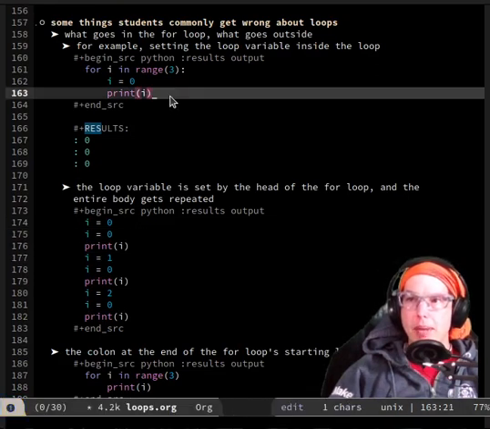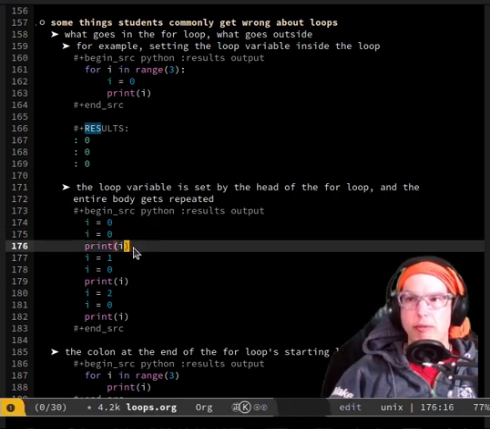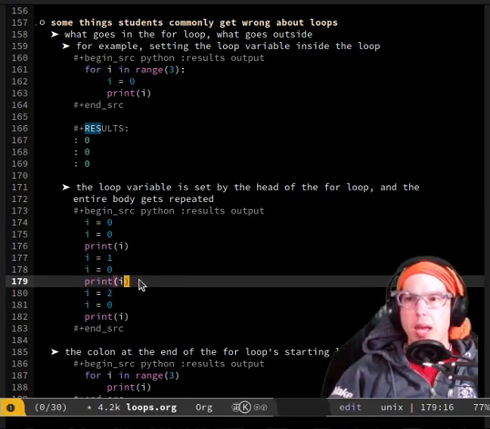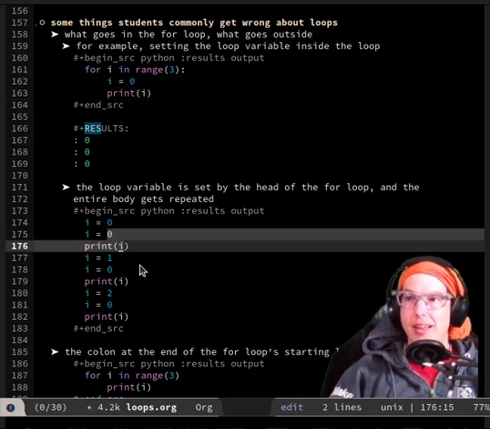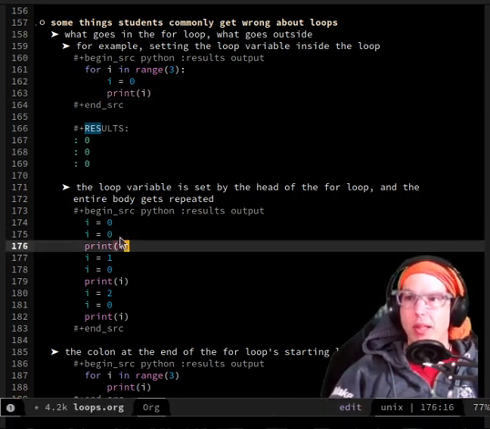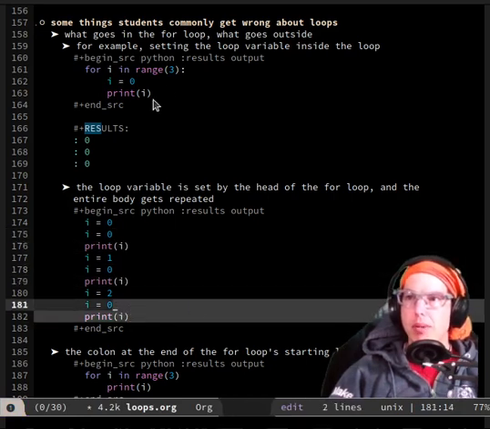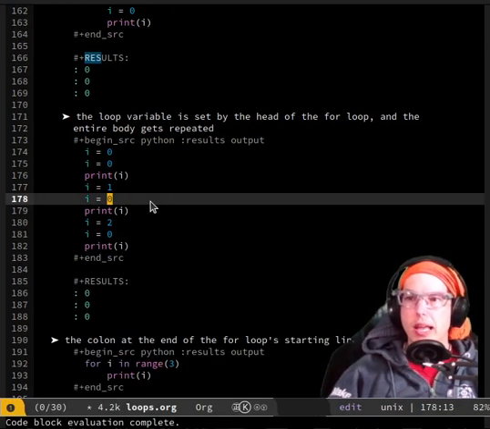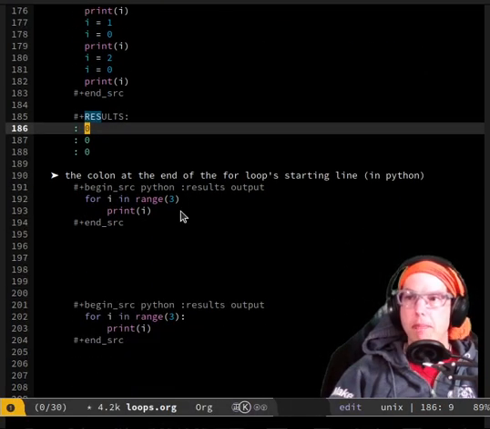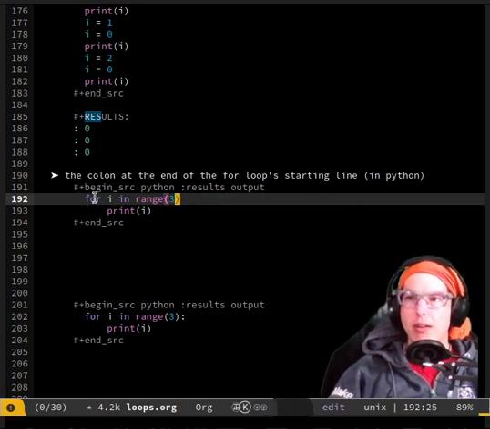That might be confusing until you see this longer version where we set i to 0 just before printing. The reason we do that is because that's the expanded version of this i equals 0, the body right here, getting repeated down here. It repeats 3 times because this number is 3 right here. And then we can see that the output is the same: it's 0, 0, 0.